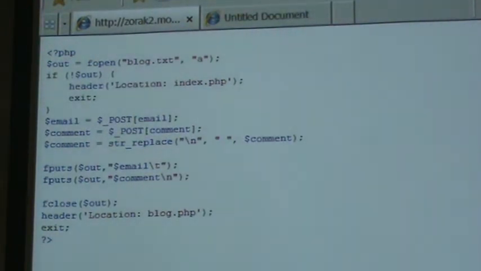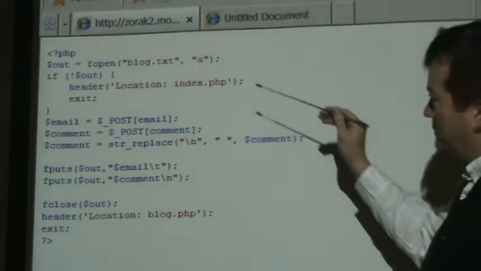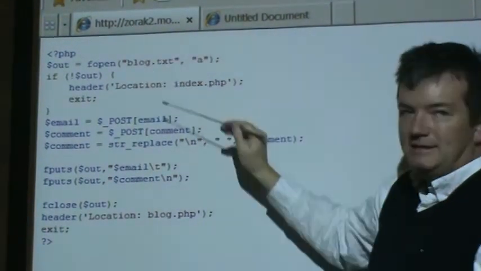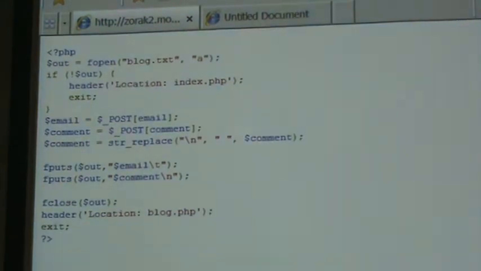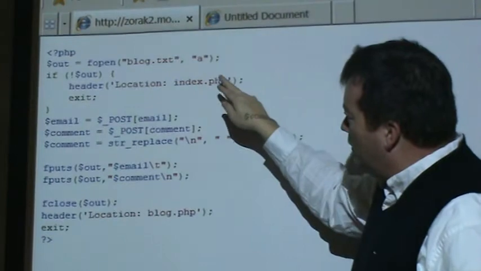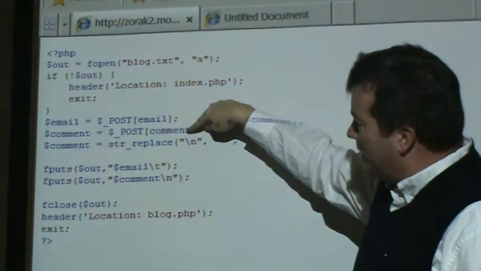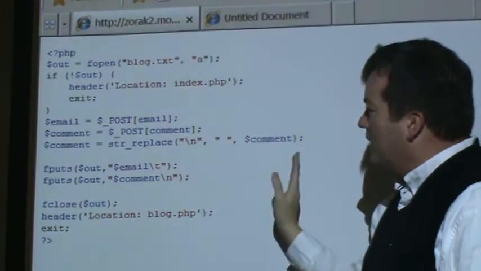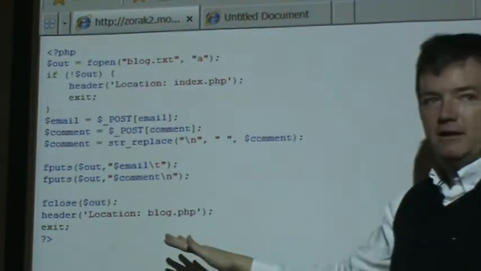Okay, so while you guys are doing that, I'm just saying what it does. It assumes there's a file called blog.txt in your blog folder, which is right now not there. It's then going to take the email address and the comment. It's going to remove all the new lines. Don't worry about that so much. And then it's just going to write it to that file.